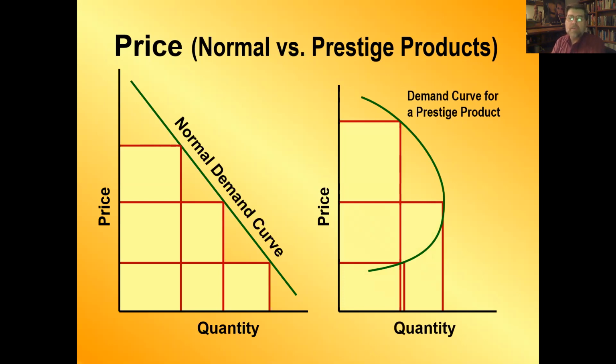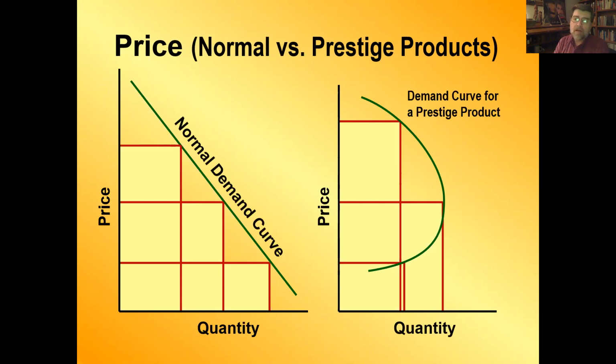If you think about this, certain prestige products, if the price drops, the perception of the product will also drop. For instance, if I offer to sell you a brand new Mercedes automobile for $5,000, you might wonder what's wrong with it. It just doesn't make any sense. Price is a signal of quality, as we've mentioned before.